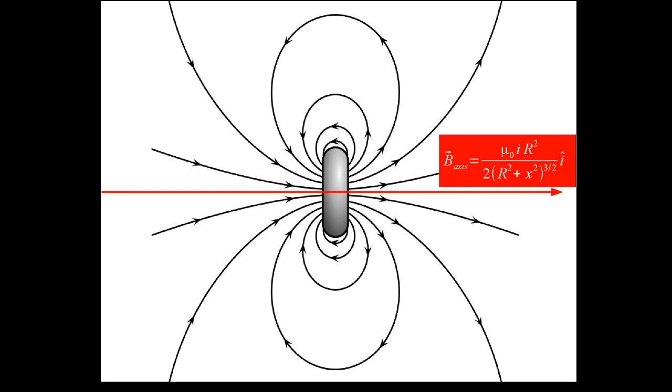And in fact, as I mentioned earlier in the course, the simplest magnetic field configuration that we know about is the dipole configuration. And you can see why. If moving current is the primary source of magnetic field in the world, and the simplest form of moving current is simply current moving in a small loop or circle or something like that, the simplest magnetic field you can ever get is the one shown here. It's a dipole field.